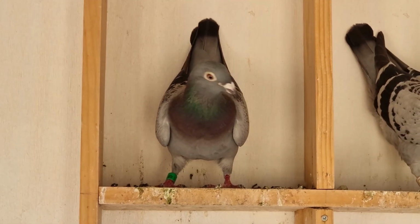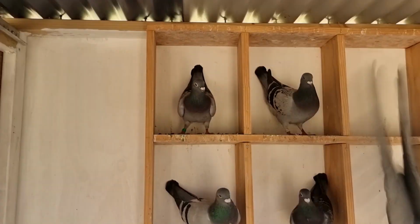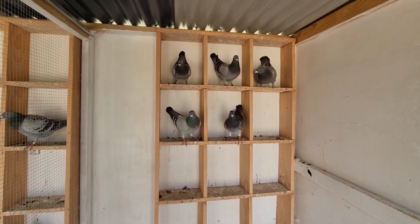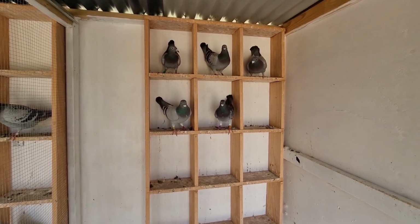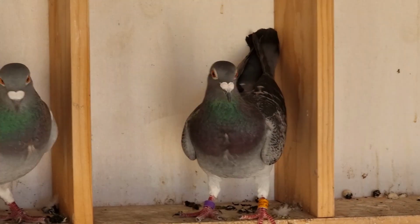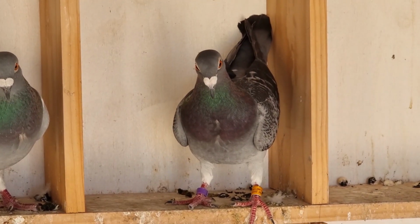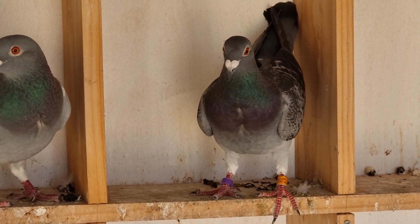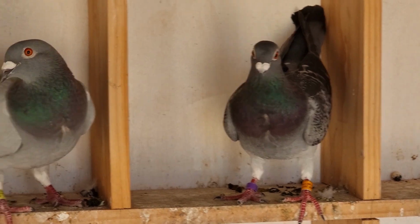So we might even pair her back to one of her sons. I just want to make sure that I've got a bit of safeguarding and hopefully a lot more birds to breed with next year, closely related to Leo and Storm. I do have this little hen here as well, which is one of Shock's daughters. She's not too bad. I am debating breeding her because she's really, really nice to handle, that one.